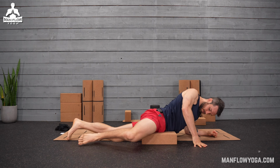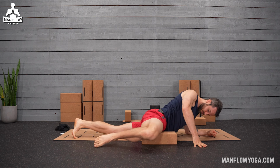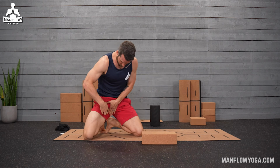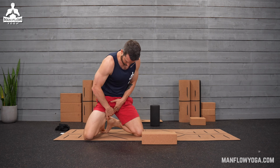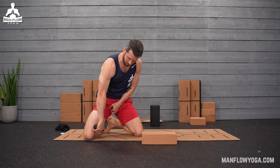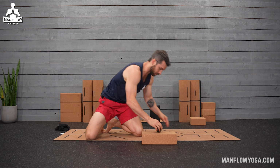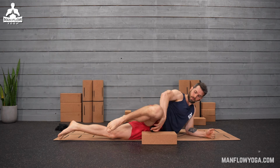And we're going to roll that area very lightly. So it's hard for you to see what I'm doing, but basically I'm getting right near the groin, right near the top of the groin, and I'm trying to apply some pressure right here. So this is where the adductor, the inner thighs, plugs into your hip. So we're trying to loosen up that muscle there, right at the attachment point.